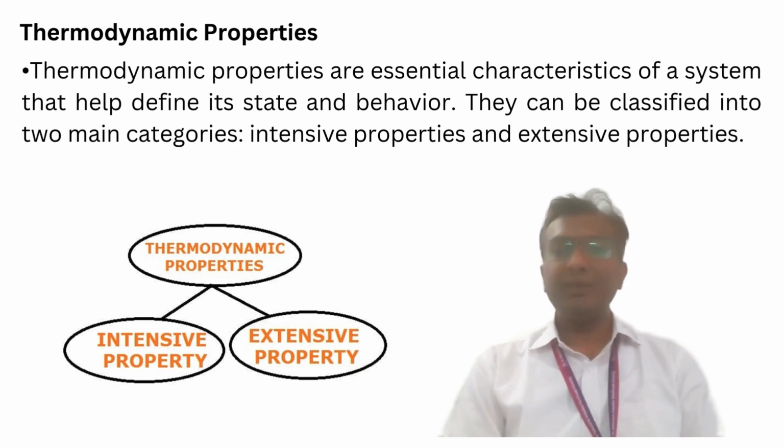For example, imagine a gas which is contained within a cylinder. To accurately describe its condition, we use properties like temperature, pressure, and volume. These properties taken together give us a snapshot of the gas state at that particular moment. Knowing these values allows us to make predictions about how the gas will respond to changes. This is very much important for practical applications.